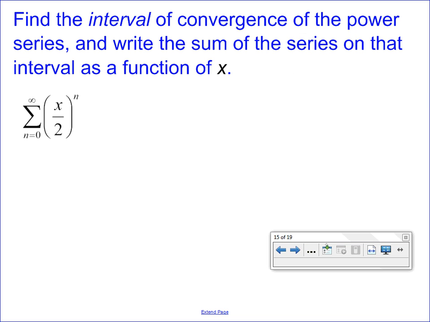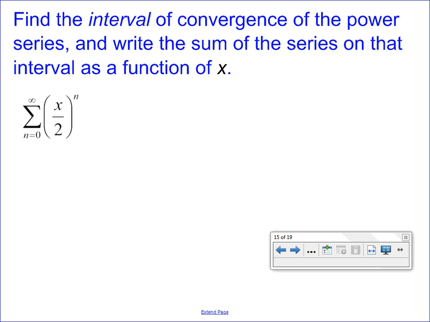So our last thing then is our interval of convergence as opposed to just the radius of convergence. And then we're also going to remind ourselves about the generalized form for our power series. The sum from n equals 0 to infinity of x to the n is our geometric series with x as my ratio r, and so it equals 1 over 1 minus x. I would need the interval of convergence, and so I need that base to be less than 1 in order for this geometric power series to converge.